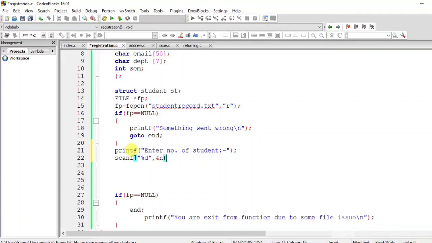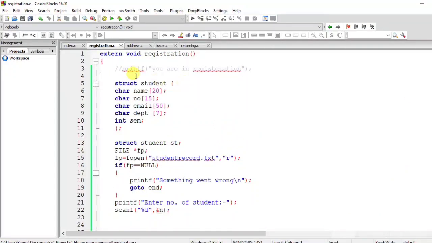So we are taking input from the user about how many students they want to enter, but we have not created our n variable. So create our variable, int n.